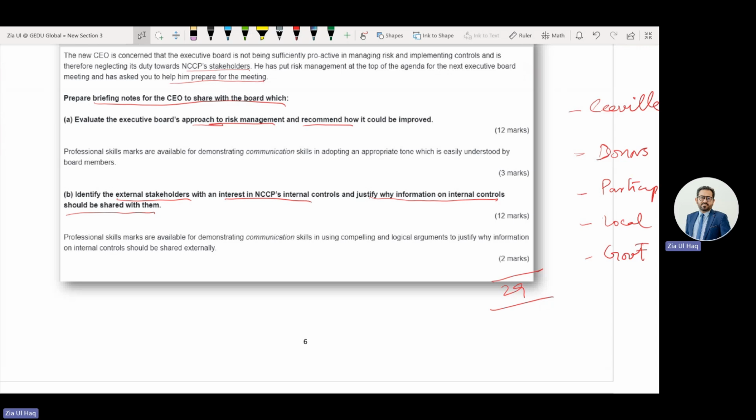This case study is more general. They are requiring an approach. If you have the approach, you can attempt this. If you haven't adopted the approach from those practice questions, it's difficult. How to prepare 2 marks each paragraph.